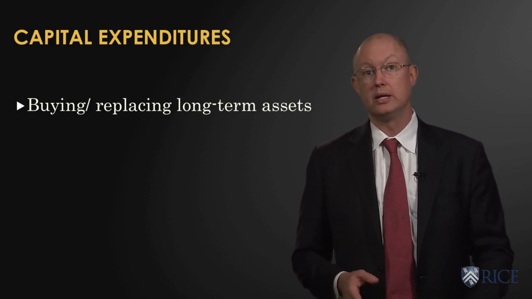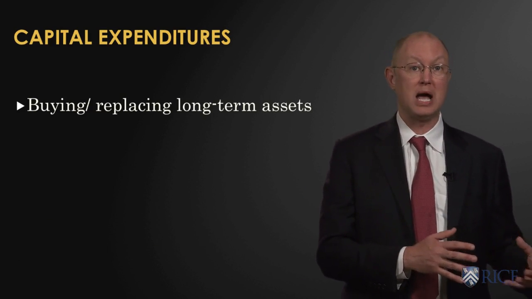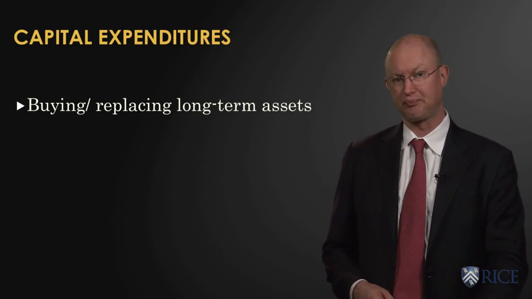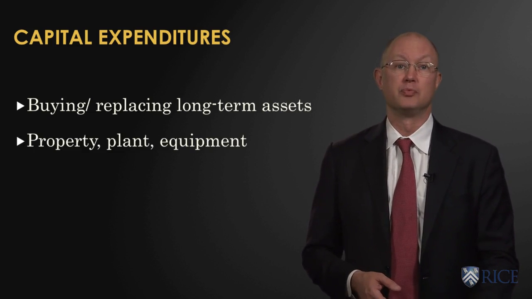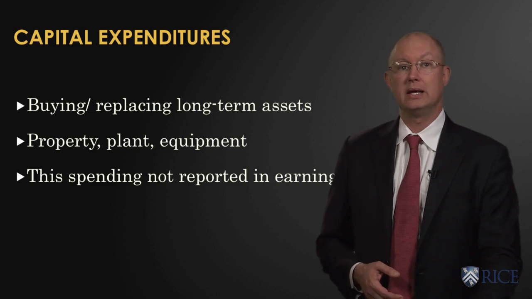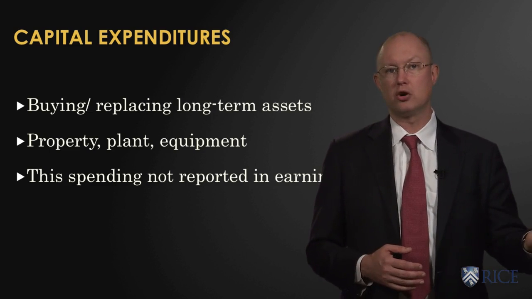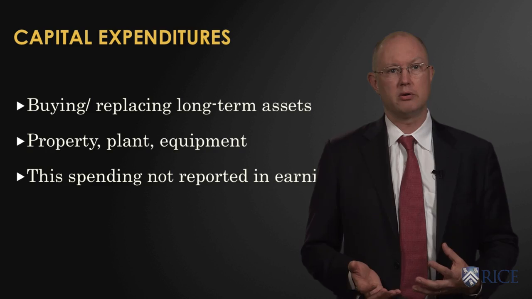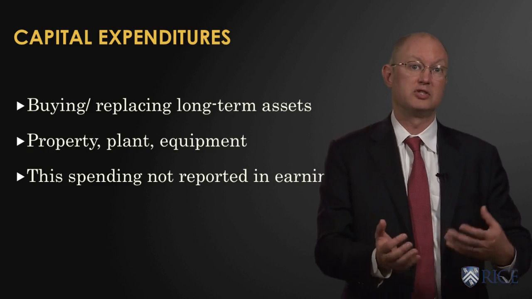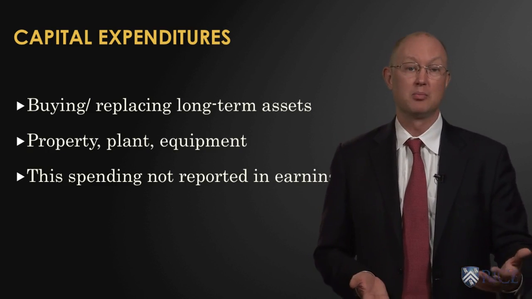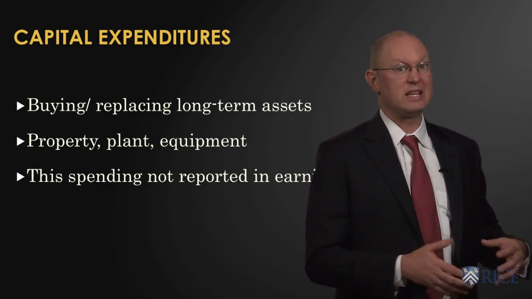On the other hand, the parallel to depreciation is money that I actually spent on new assets, buying or replacing long-term assets. Any increase in net property, plant, and equipment is capital expenditures. Okay, CapEx is spending, sometimes really big spending, but I don't report it in earnings. Why don't I report it in earnings? Because it's not really a reflection of the ongoing cost of generating the sales, which is what I'm writing down in the profit and loss statement. But it is real money going out, and so I write it down on the balance sheet.